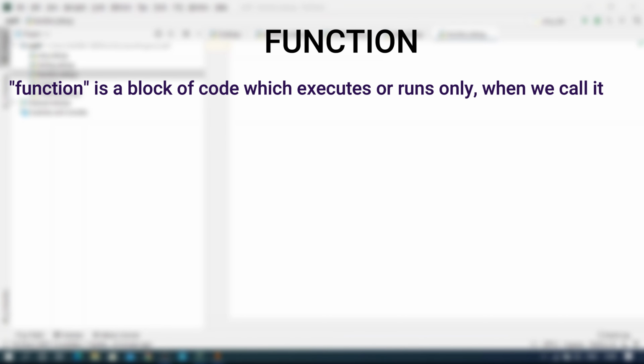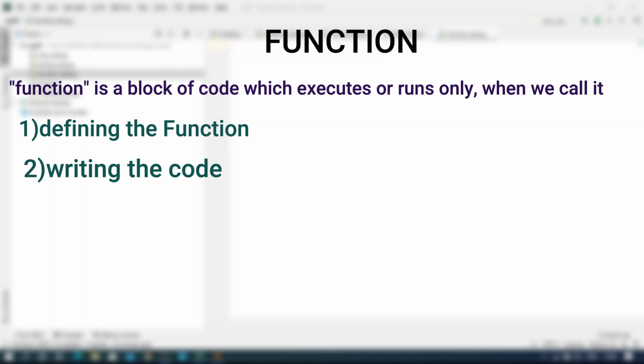The first step is to define the function, the second step is the block of code, and then the third step is to return something or to return nothing. Some functions can take inputs, which are called parameters, for their working, and some don't take any parameters. That totally depends upon the user who has defined the particular function. A function can return a value or it may not return any value. Taking some parameters and returning something or not truly depends upon the function defined by the user.